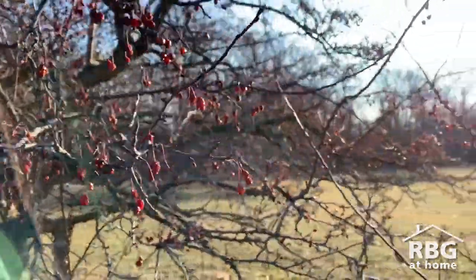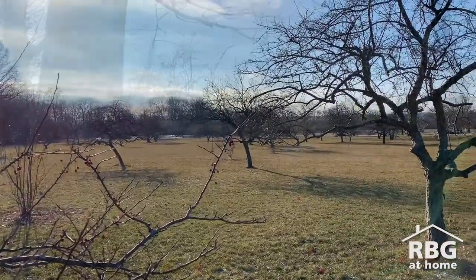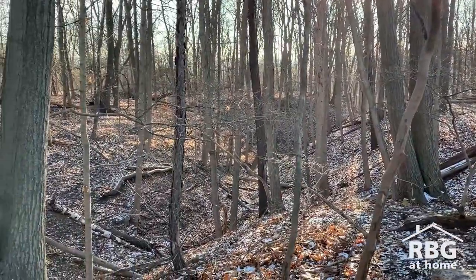RBG's Arboretum has a large crab apple collection that holds on to apples long into the wintertime — nothing here now though. I head into the woods, looking and listening in the canopy and on the ground. I do hear something off in the distance. A lot of times your best bet is to get to a spot, just wait, be quiet and be still, just listen. Sometimes the birds will tell you they're there before you even know it.